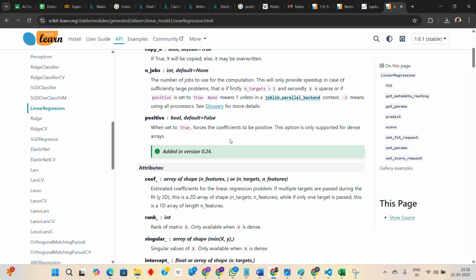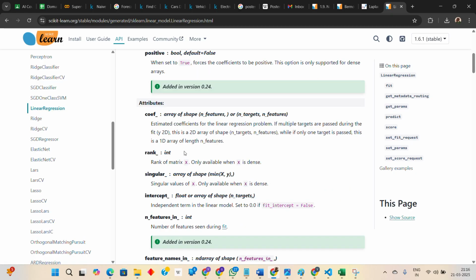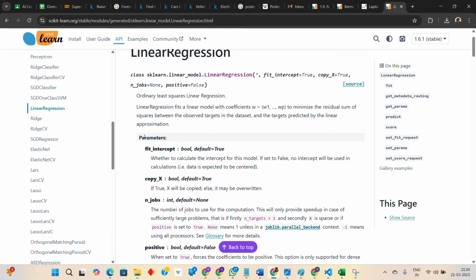Means if we know the slopes are there, beta 1, beta 2, beta 3, and you want them to be positive, then you can enable this. But in reality maybe positive, maybe negative, right? But if you are forcing them to be positive, looking for positive coefficients only, then positive will become true. This is the way you can learn what the parameters are.